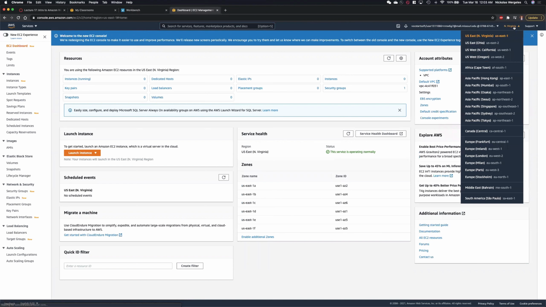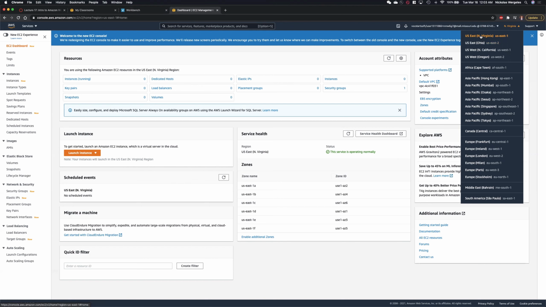And you want to make sure you're in the same region. So North Virginia or Ohio. Normally, you're going to try to pick a server that's closest to you. If I picked one in California, every time my users make a request, it has to go all the way out to California and all the way back to the user's local machine. So it has to travel across the country, and that is just not a good user experience. It may take 10, 20 seconds for your page to load. Whereas if you select a server closest to your users, then the website would open up quicker. So make sure you try to select a region closest to you.